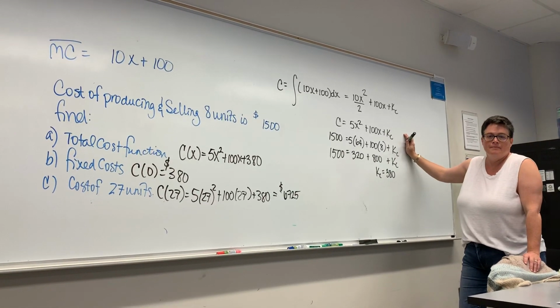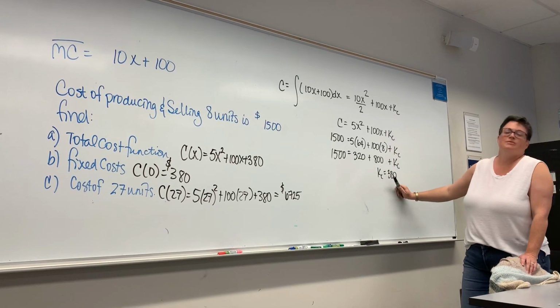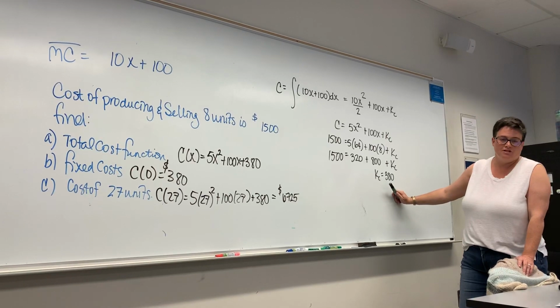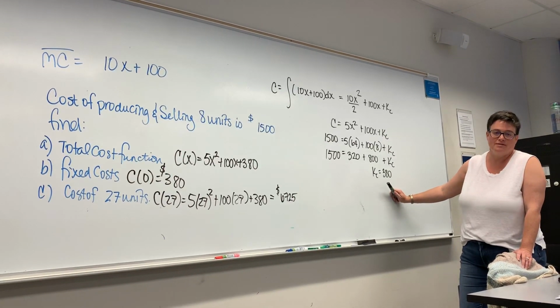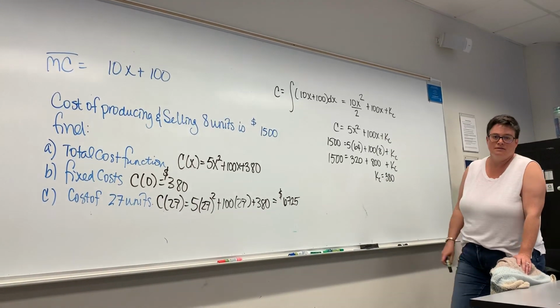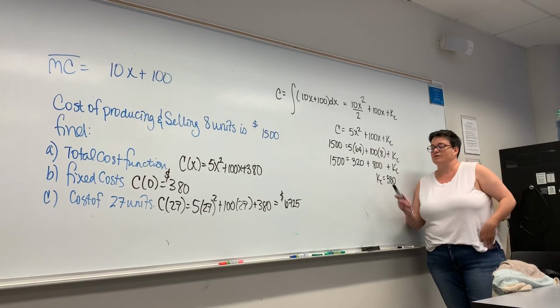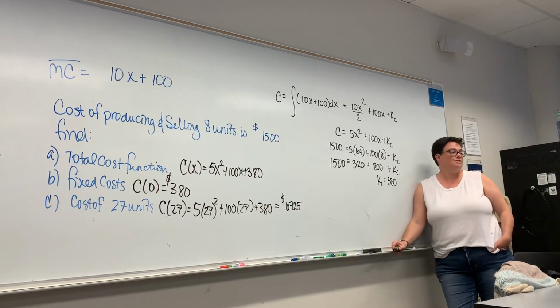In this case, setting x equal to 0 is gonna land you with k sub c, but it's not the same in every function. If you set x equal to 0, you won't always end up with k sub c. Sometimes you'll end up with stuff plus k sub c. So you must always do the mathematics of setting x equal to 0 and seeing what happens. You have to do the math.